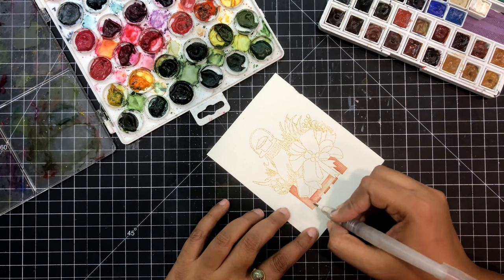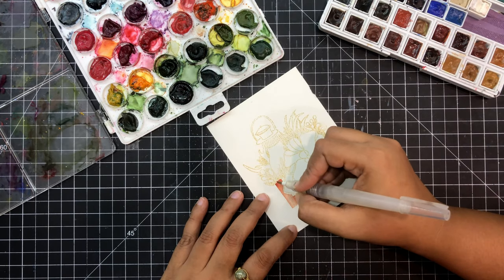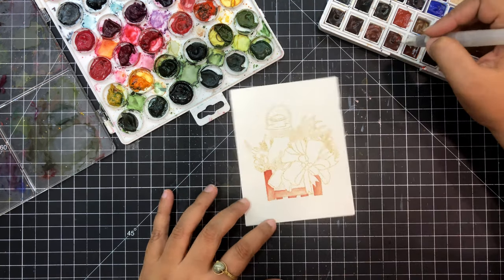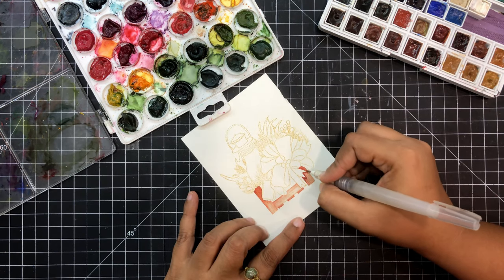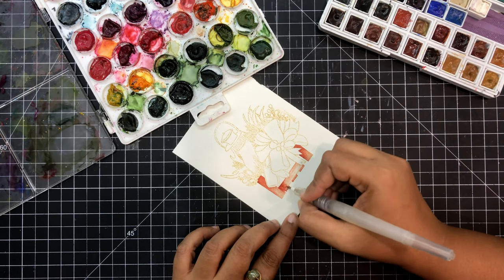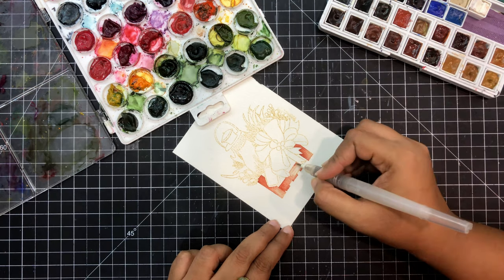So there was a lot of coloring. It was a lot of fun, and I used my Daniel Smith watercolors, which I store in these palettes. At times I'm not sure which shades I mix and match, and I really enjoy creating my own hues and tones, mixing various colors from the palette. So I will still try to list all the shades of the watercolor paints I've used, but they might just be a few colors which I have made of my own, and they're just blends of certain colors.